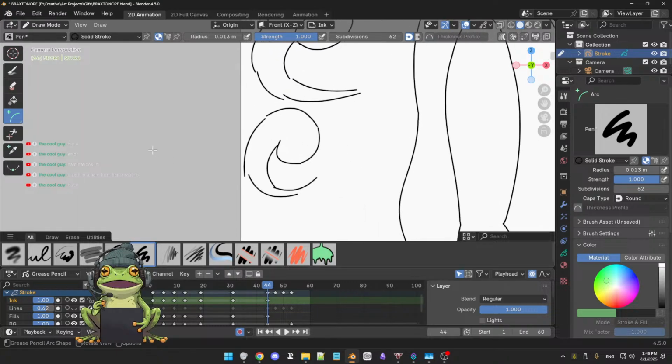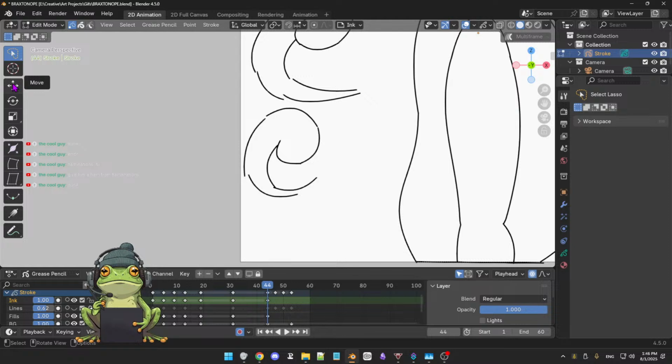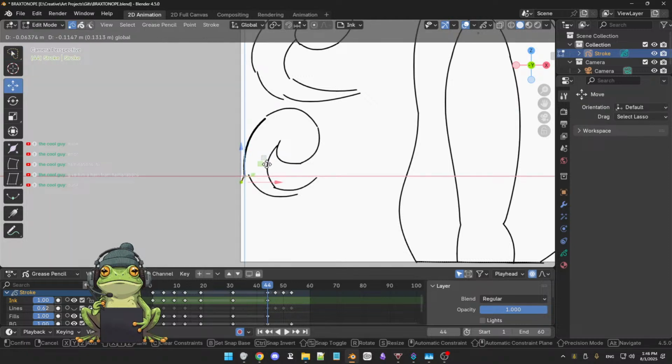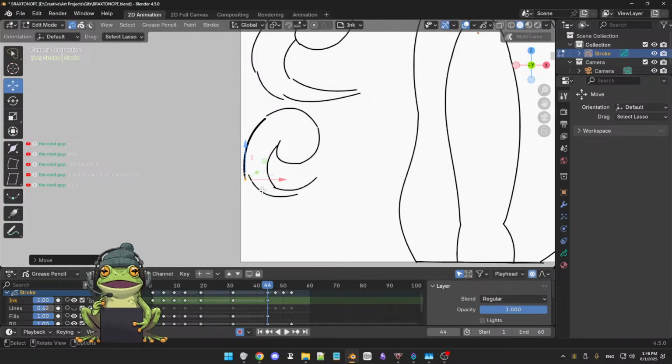Let's do some fixes here, because these are terrible. You know what? I don't even want to do that. Let's try to go sculpt mode instead.